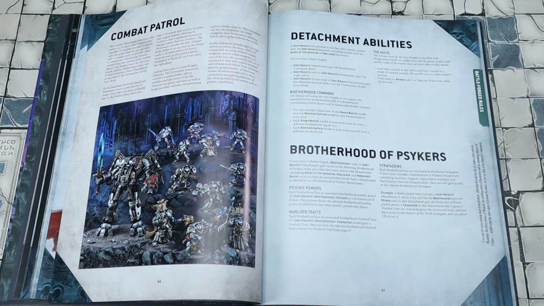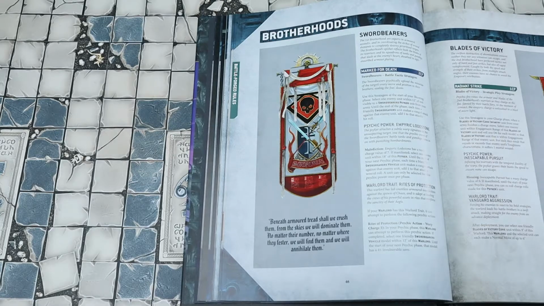will on others. Beneath armored tread shall we crush them. From the skies we will dominate them. No matter their number, no matter where they fester, we will find them and we will annihilate them.